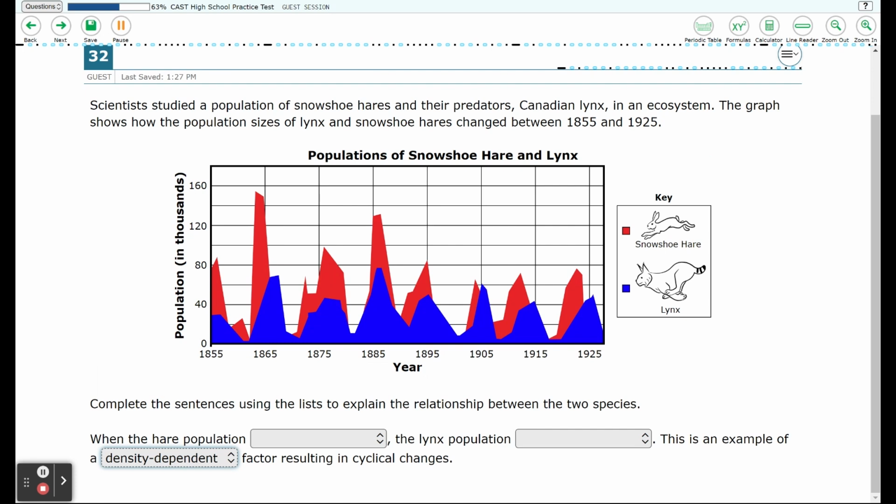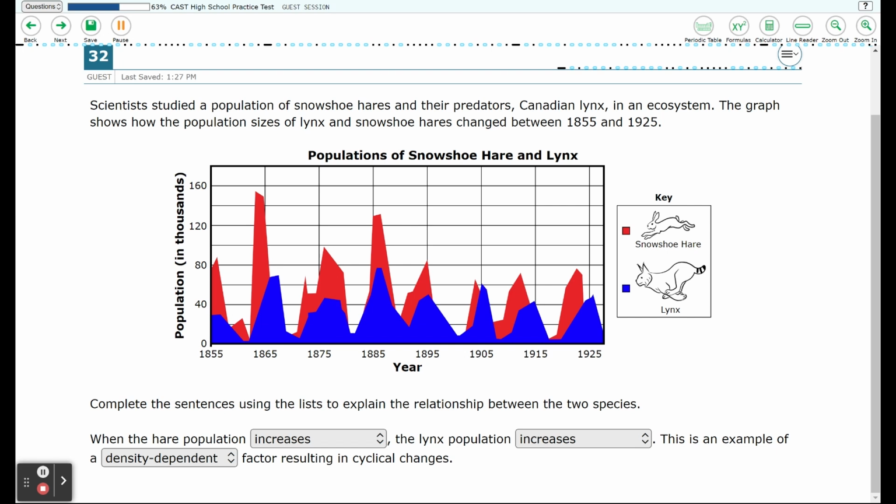And we can see more or less that when the red gets higher, the blue gets higher. So we could say that as the hare population increases, that makes the lynx population increase. Why do we say it that way? Well, you can see usually the red peak precedes the blue peak. Presumably because if there's more food, then there are more lynxes that will live to eat that food. They'll be well fed, and so they'll reproduce and so forth. And then once you get enough lynxes, they eat up all the hare population, and they end up both plummeting. And so we get this kind of cyclical change.